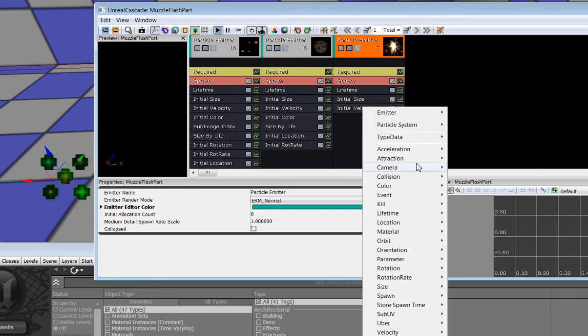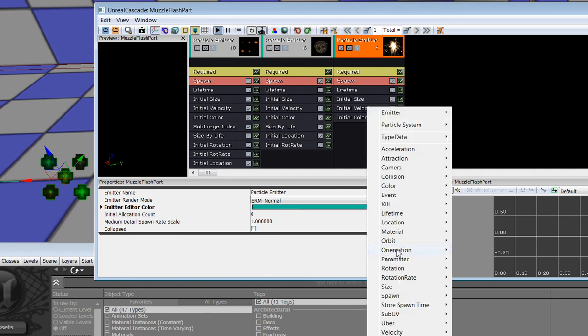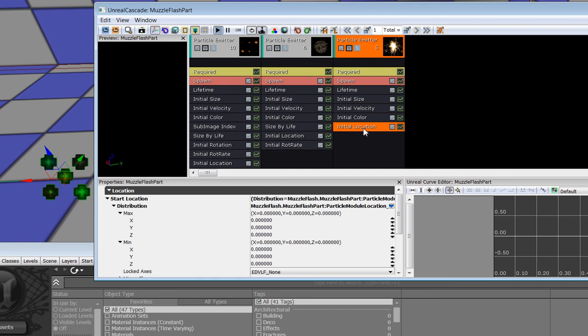Change color over life to initial color. In location, again, this is where it appears in relation to the emitter, and we use the standard 2, -2. This is keeping it still tight, still in the same little area, but with some variance, just like how we have it set up to fly off in slightly different directions.